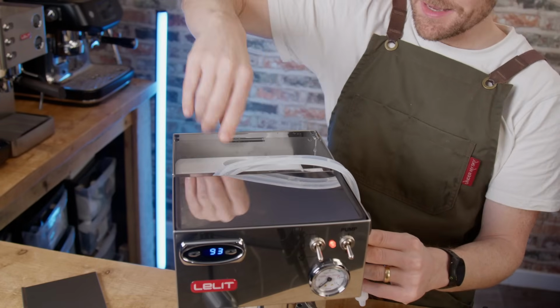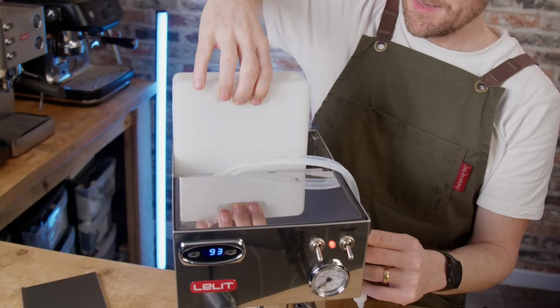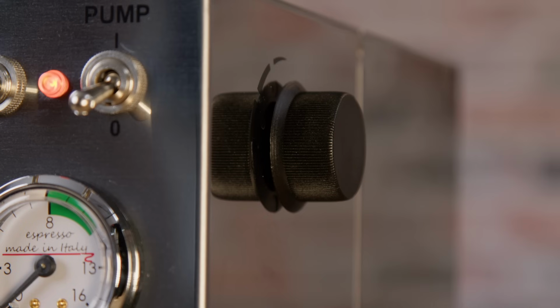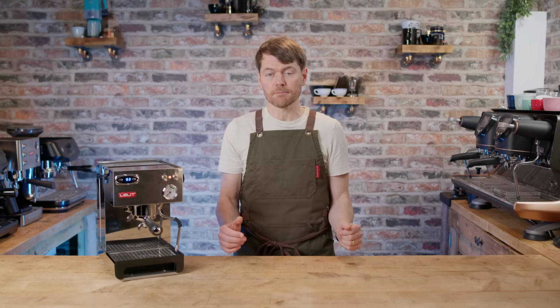I'm not a massive fan of the water tank not having an external handle. What it means is that to actually place the tank into the machine, rather than to drop it and have water splash everywhere, you have to put your fingers into the water tank because there's no space for your fingers at the edges. So if you filled it, your finger ends up in the water, which probably isn't the most hygienic thing to be doing. The steam knob doesn't inspire me much either. The way it looks and how far it sticks out from the machine. It's not a huge deal, but if I'm nitpicking, that's one thing I'd probably change if I could.